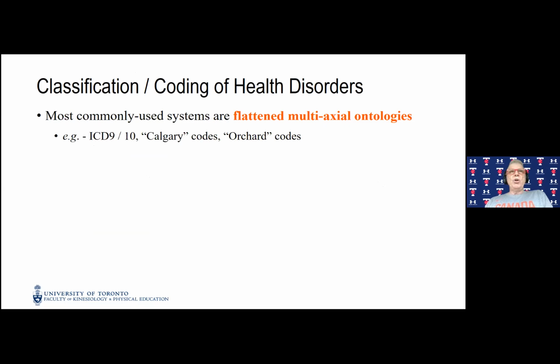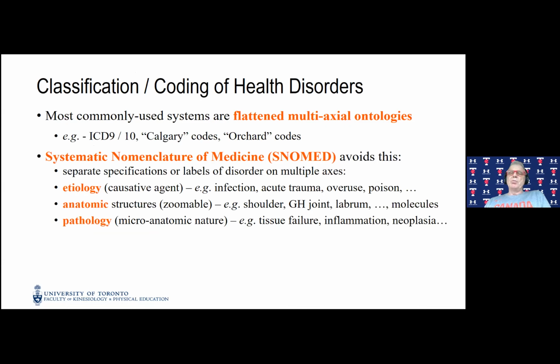When we want to code a disorder in an information system, we use these coding systems that are out there, and all of them are flattened multi-axial ontologies. By that I mean that a proper diagnosis, and I very much support what the American College of Pathology says on this, way back in the 1960s, they said anyone practicing pathology, which, from CSI and whatever, is the people looking at dead bodies and diagnosing them after they've expired, but nonetheless, to specify a cause of death fully, or to specify a pathological disorder fully, a pathologist has to sign off on three things: what caused it, what anatomy was involved, and what the microanatomic nature of the pathology, the tissue morphology or whatever, was that was observed. And if you specify all three of those separately, you have a complete diagnosis in their system.